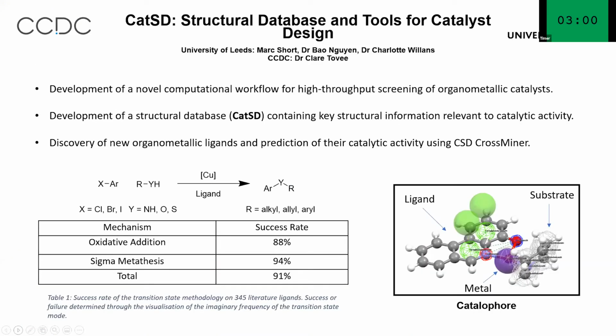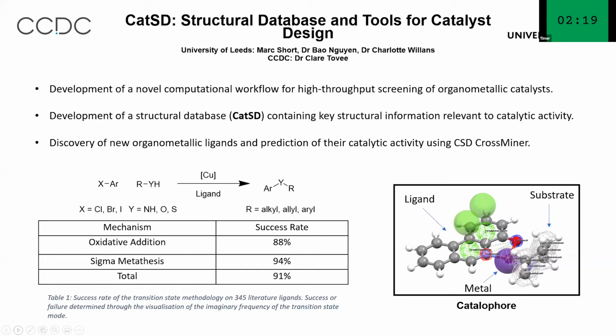Good afternoon, everybody. Computational approaches to structure-based design are prevalent in the pharmaceutical industry for the design of new drug compounds. The CCDC's CrossMiner tool is extremely useful for identifying key interactions between drug and protein, as well as being able to search both the CSD and protein data bank in terms of customizable structural features to identify potential lead compounds. My work is looking at designing tools to expand the current functionality of CrossMiner for the identification of optimal or new novel ligands for organometallic catalysts using a structure-based approach.